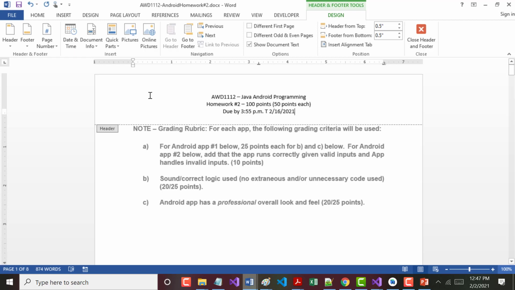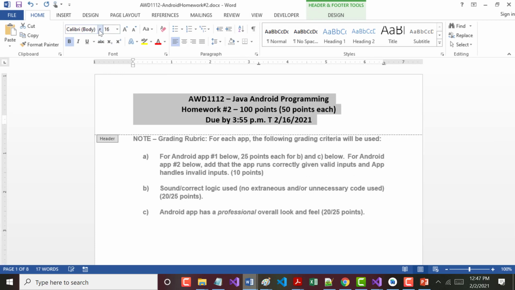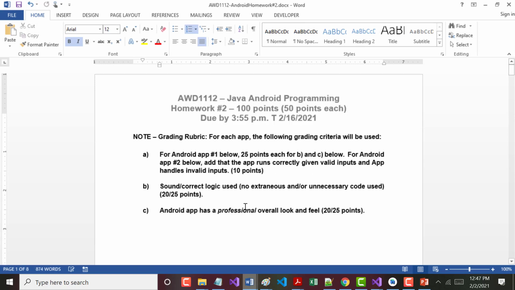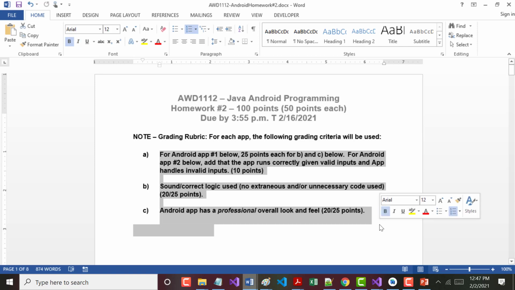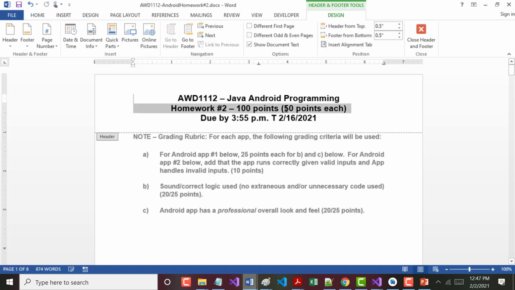2/16/2021. All right. And just so you see it, you're going to have this rubric for virtually every one of these that you work on. Okay? So as it says, 25 points. Well, we're going to make that 25 points each.